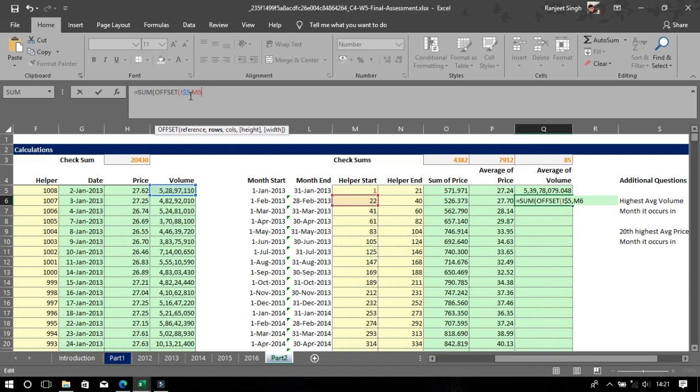You must be thinking why I'm writing these formulas again and again, but it is actually needed.